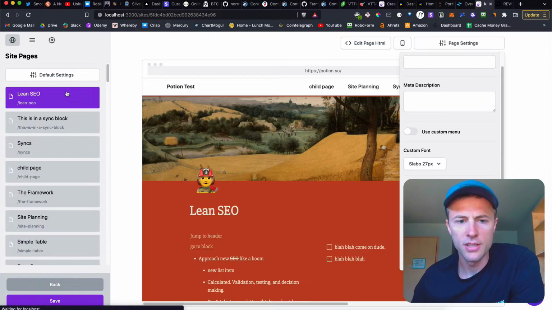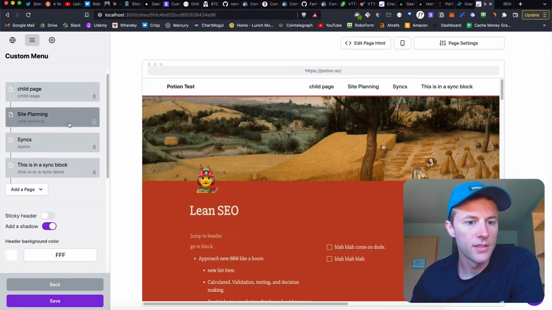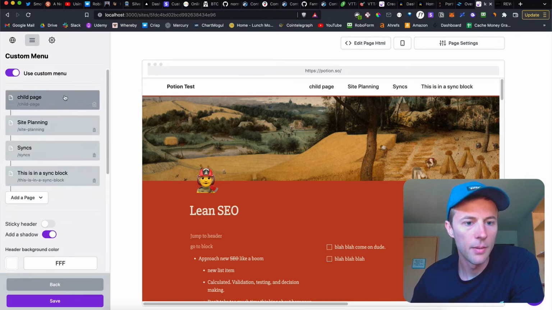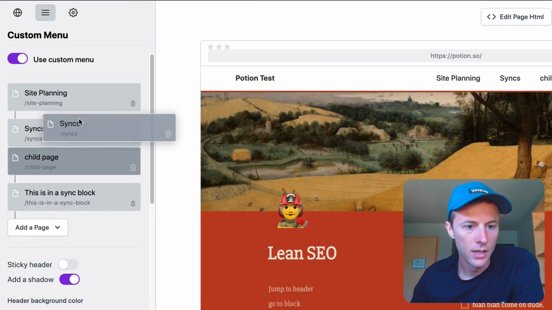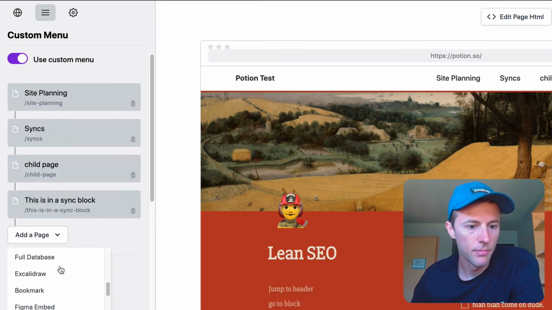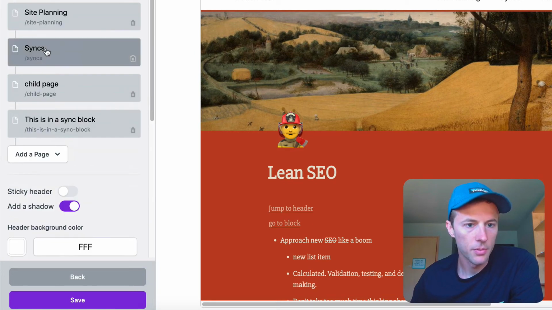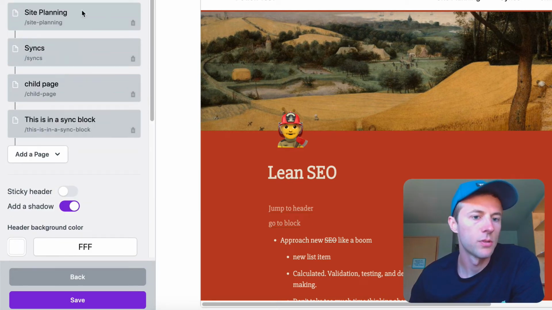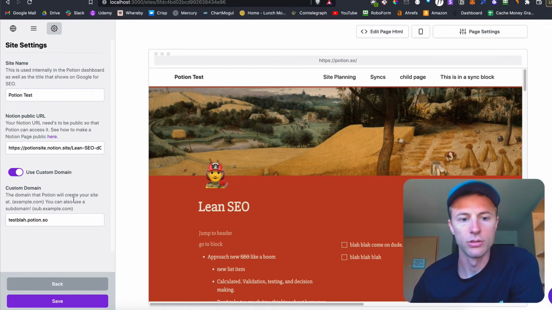So curious to see what people think about that, how much that makes sense or doesn't make sense. Go over here. This is the menu, and this is a little bit functional right now. You can see I can update these pages right now. You can add more pages to your menu, add a call to action, change some colors. This is similar to how Potion was before, but it now lives here. And then this is going to be some general site-wide settings that I have not added much of yet.